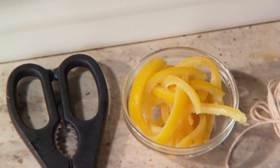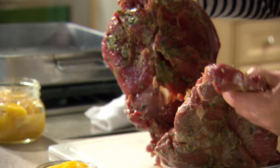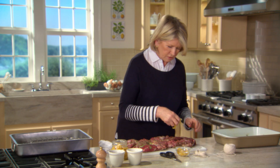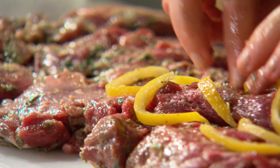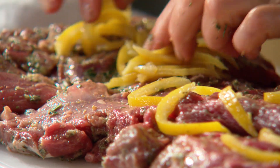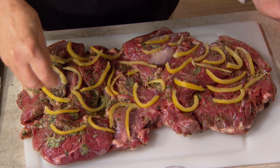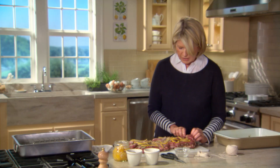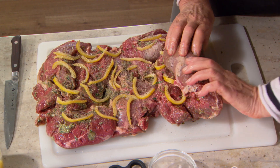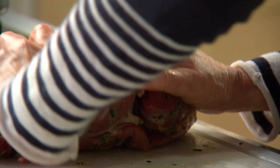Put your lamb on a board and spread the lemon peel all over the inside, evenly spaced, since this is going to be rolled up. Lamb takes a lot of seasoning very nicely, and salt and pepper in the roasting process is very important for all cuts of lamb. Now roll up from the narrow end to the big end, tucking in any little loose pieces.